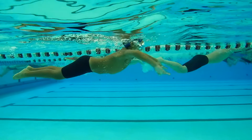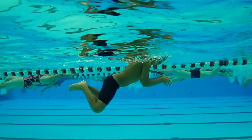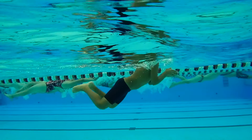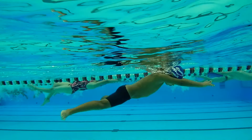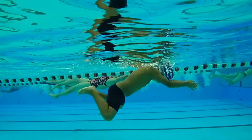Let's see if we can get some really good stretch on the kick. Snap the feet, point your toes out, and let's keep our feet together at the back of the kick. Keep our feet together and let's be streamlined on that stretch in your breaststroke. I like your head position — you're dropping your head a little bit but not too far. Our goal is to get lots of distance on the kick in breaststroke.